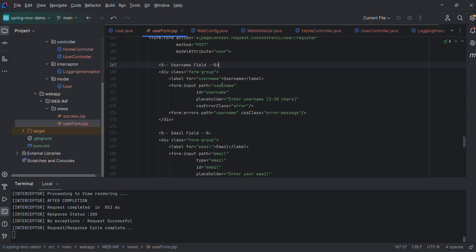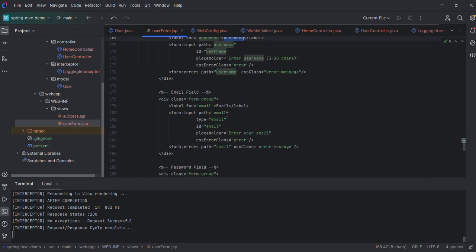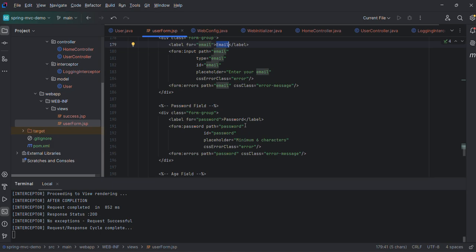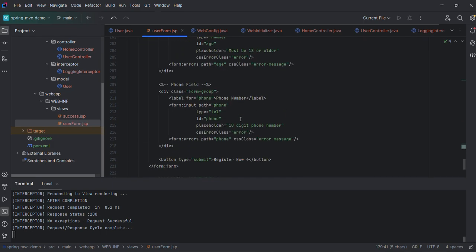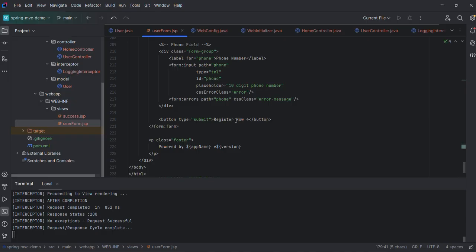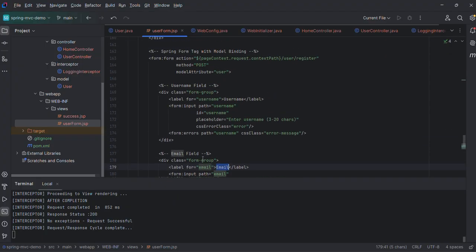username fields like username, password, email, password, age, phone number, and the submit button. And this is just a footer. Okay.